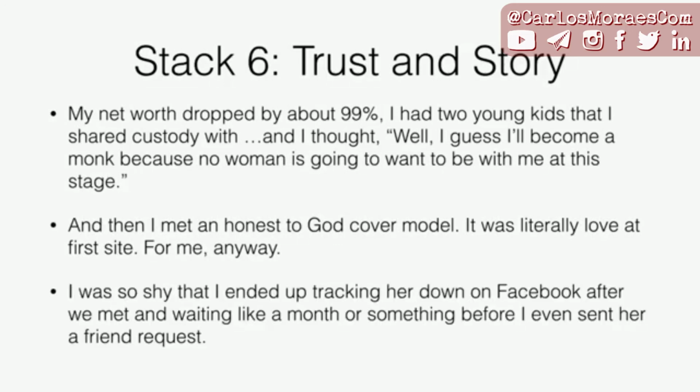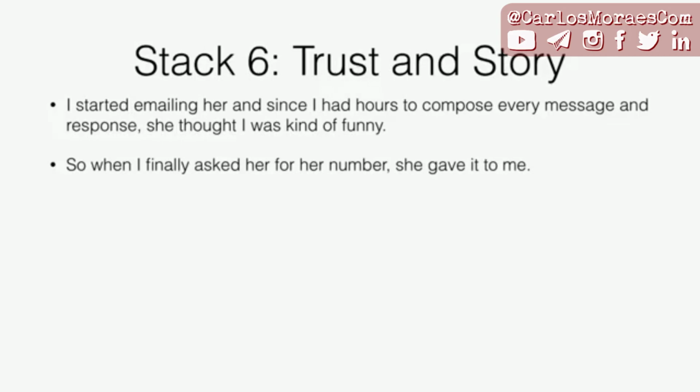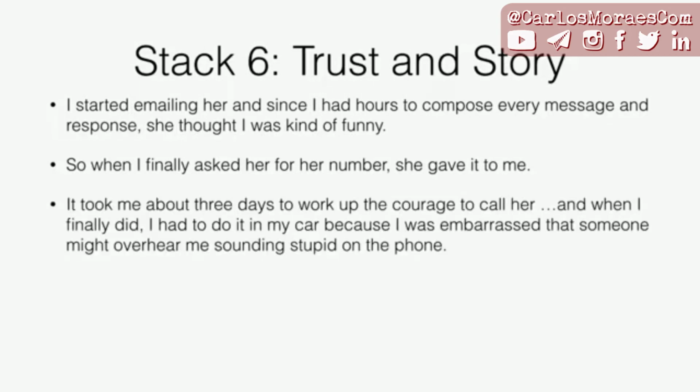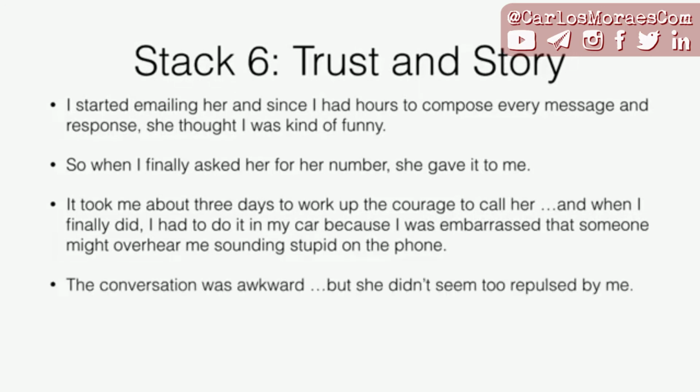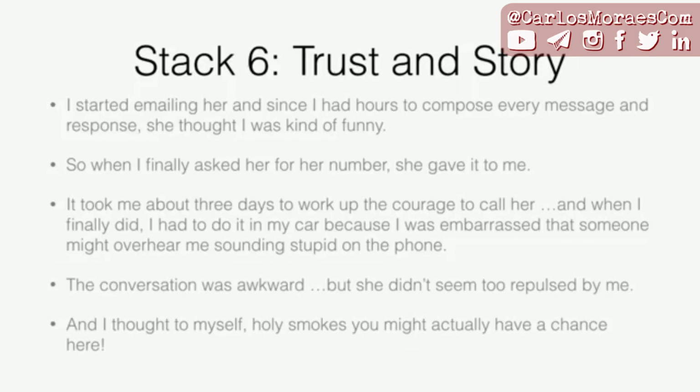And I was so shy that I ended up tracking her down on Facebook after we met and waiting like a month or something before I ever even sent her a friend request. And then I started emailing her, and since I had hours to compose every message and response, she thought I was kind of funny. So when I finally asked her for her number, she gave it to me, and it took me like 3 days just to work up the courage to call her. And when I finally did, I had to do it in my car because I was so embarrassed that someone might overhear me sounding stupid on the phone. And the conversation was awkward, but luckily she didn't seem too repulsed by me. And I thought to myself, oh my God, I might actually have a chance here.